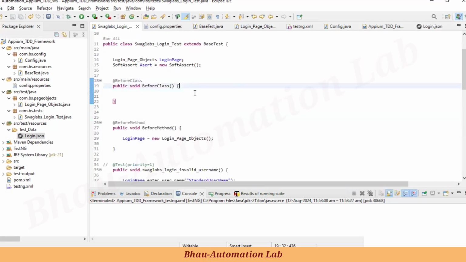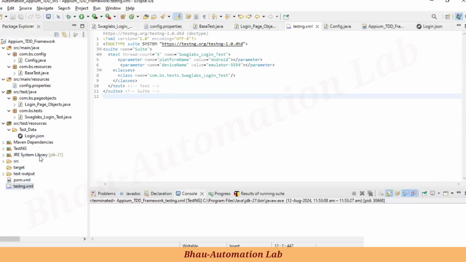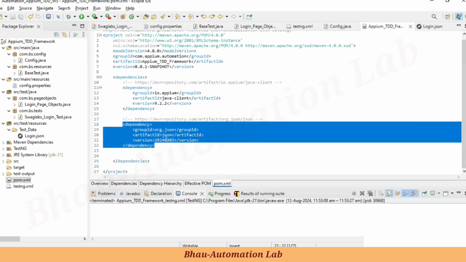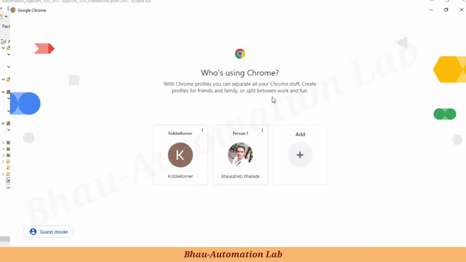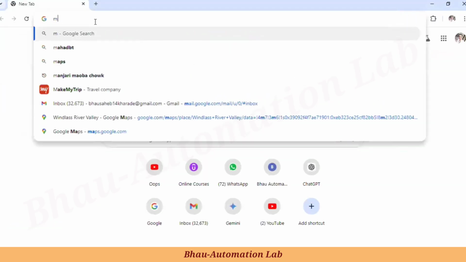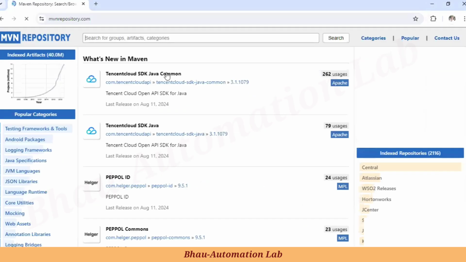And in this we just need to get the data from this JSON file. So how to get that data? Before that, we have to add one dependency in our pom.xml, org.json. So how to check that? Go to the Maven repository. Here we'll just type Maven repository, and inside that Maven repository, let's search for JSON.